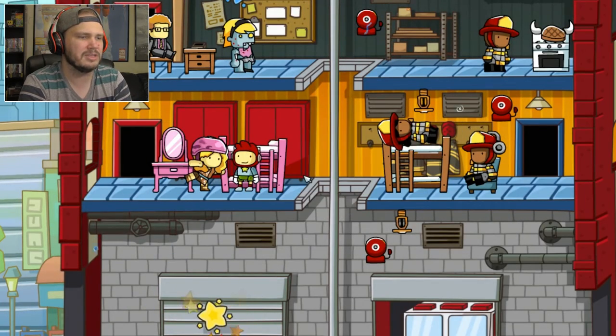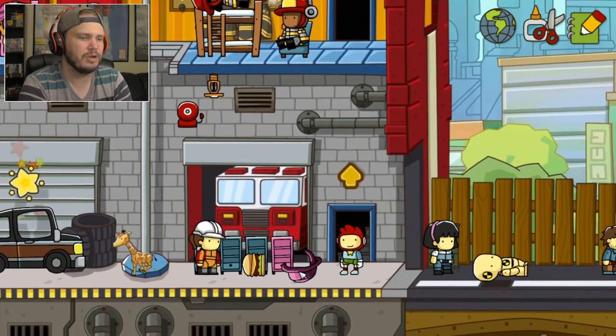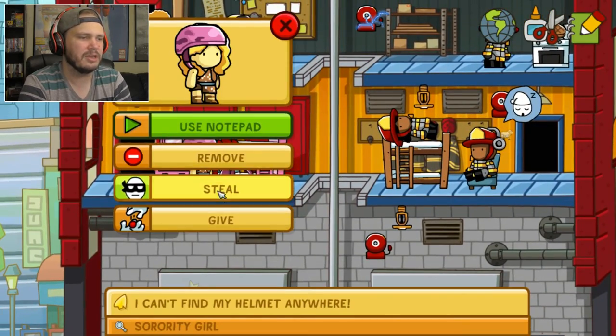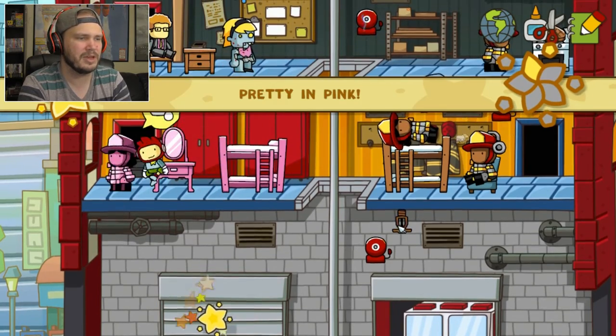This is not my helmet. Mine's in a locker. Oh my god. Are you serious? I bought you a brand new one, and you want the one from downstairs? You're gonna be a pain in the butt, aren't you? Here. Give this. How do you feel about that? Oh, you're super happy. Pretty in pink.